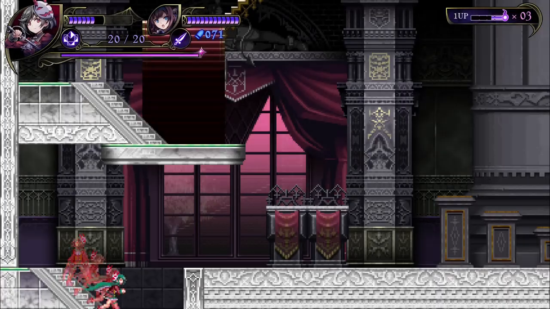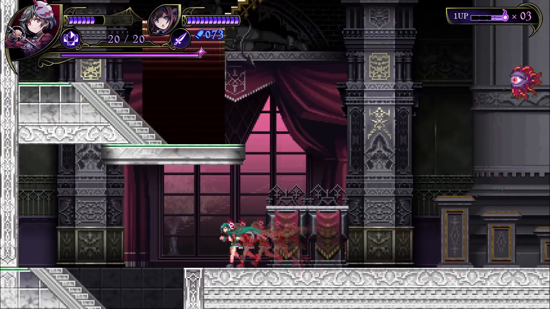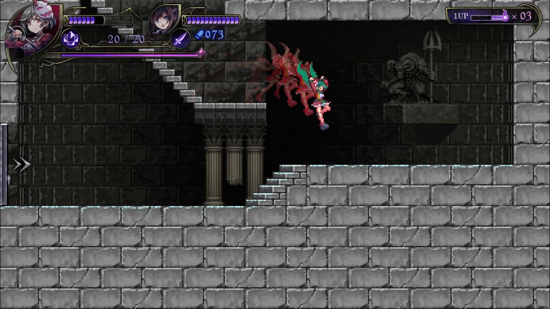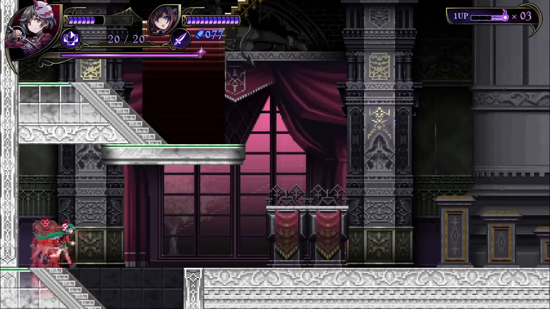Doesn't want me to go this way, looks like. Or maybe that's not what those mean. Maybe that's just showing that those doors open. I took it to mean the game was trying to point me in a direction, but okay, it is trying to point me in a direction.